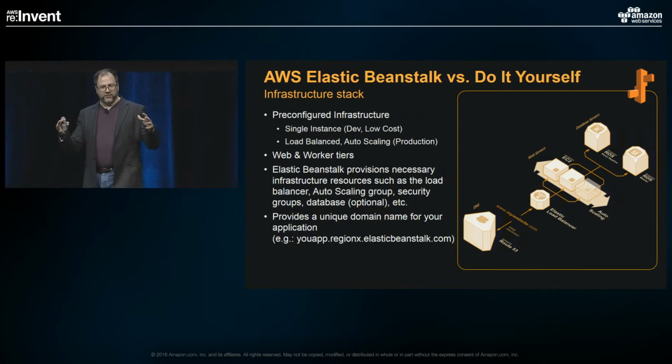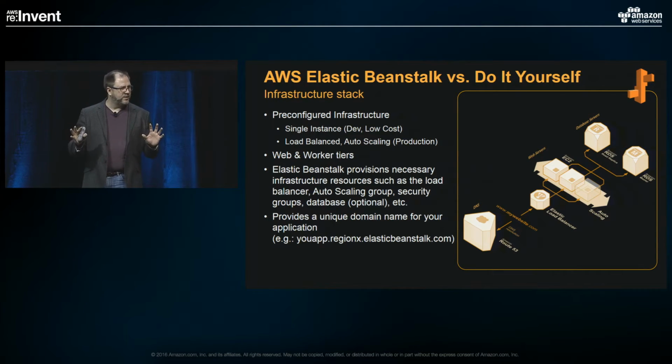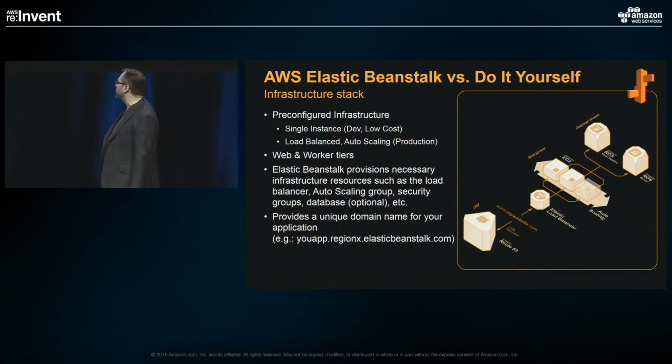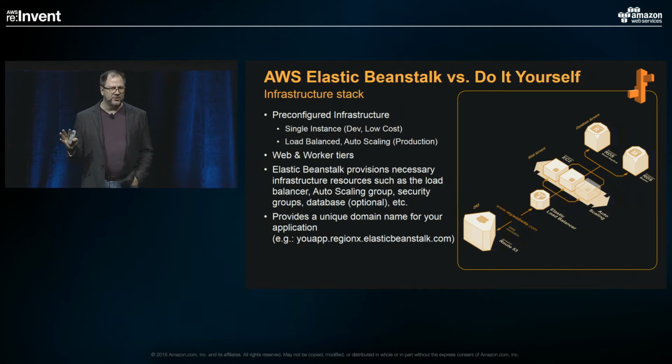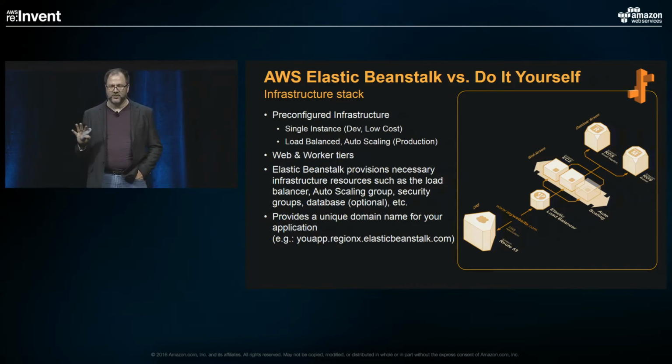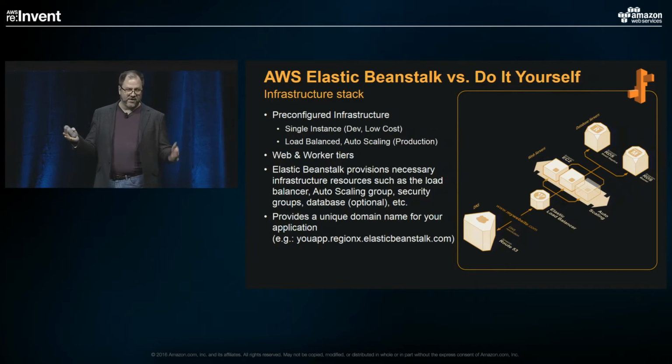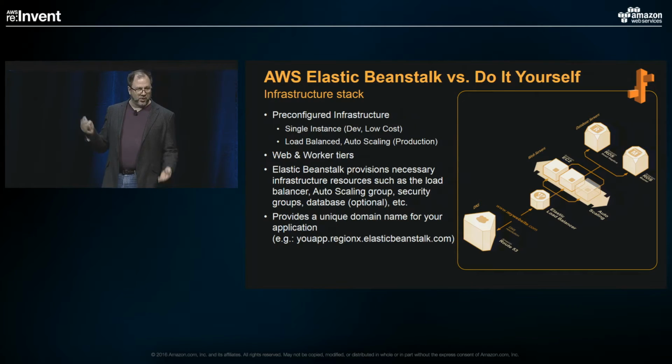If we zoom out one level from that, there's actually another layer of management that we do. So beyond just the stack that's running your code, there's a whole host of other infrastructure pieces that you would expect to want for any kind of a well-provisioned app. So we have a couple different options as to how we'll let you deploy. You can either do a single instance. We'll talk about what that means. It's great for dev test or low cost, if you don't want to do a lot with load balancers or auto scaling. And then we have a more production-centric mode of operating where we'll offer load balancing options for you. We'll set up auto scaling for you. We do offer both a web and a worker tier. I'll talk a little bit more about what that means in a minute.